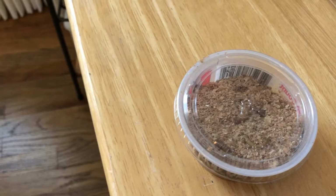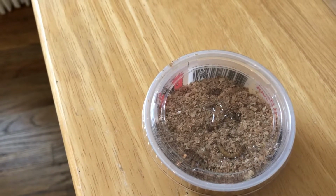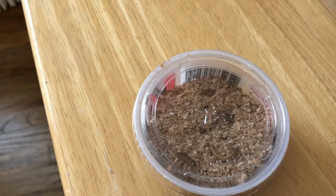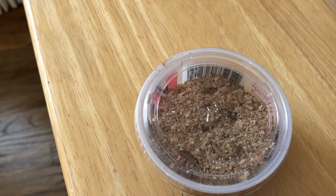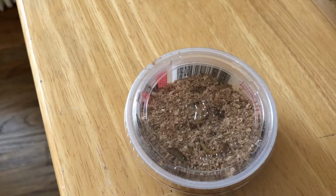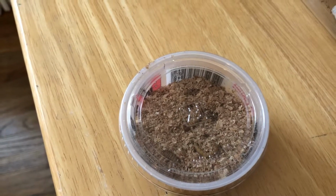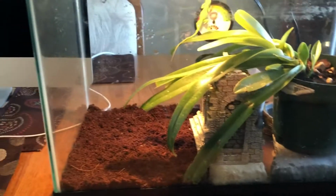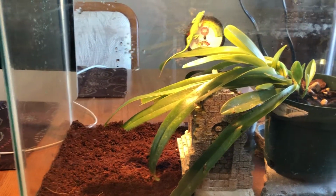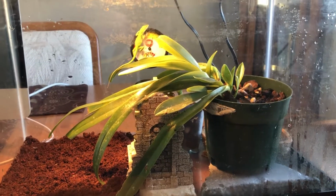Also I have mealworms right here, which you should only feed them about once or twice a week. If you feed them more, they can bind up and not be able to defecate. And you want to keep these in a fridge so that they don't turn into a beetle, which no one wants to see. And like I said, I spray the inside of this 10-gallon tank about 3 times a day.